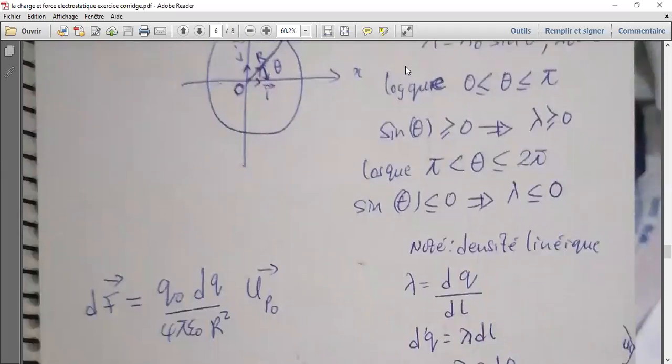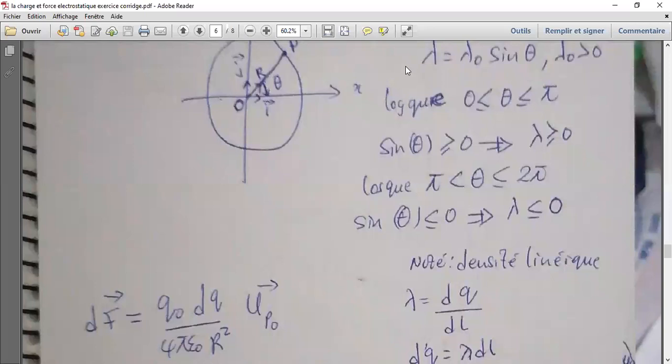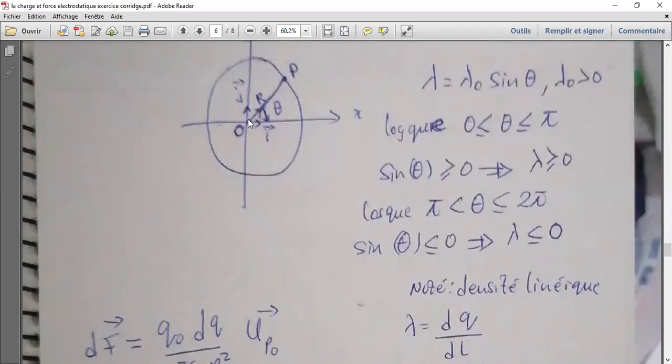So we are finding the force which is created here on O. This P, you know that this P is creating a force on what? On O. And this O here, we'll say it is Q0. When the charge here creates a force, it causes the particle in the middle to move either outside or to be attracted, depending on the charge of the particle in the middle here.